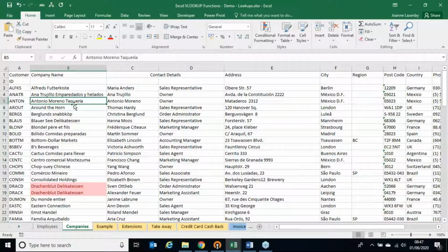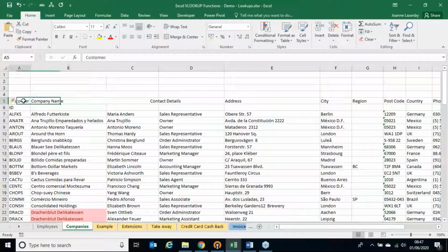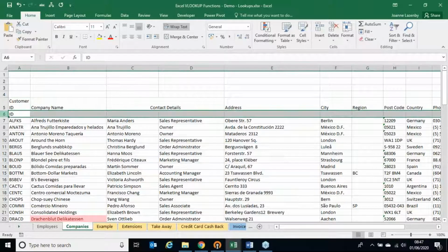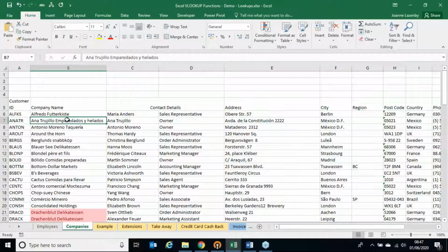So now we've got one big block of data. Titles are also really important. Excel looks at your titles as the first row of the table, not necessarily row 1 in your spreadsheet, but the first row of your table. So customer is looking at a heading and it thinks the ID is the data. It's not. So I'm just going to adjust the heading and format it so I can still read it, put a bit of wrap text on, and then I can get rid of this blank row.